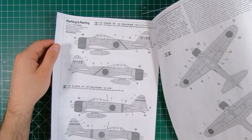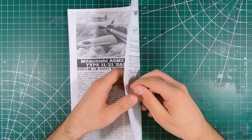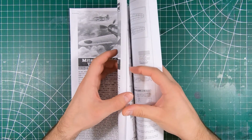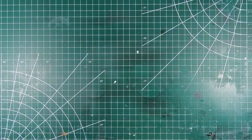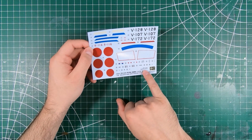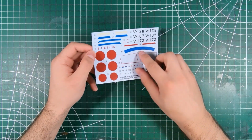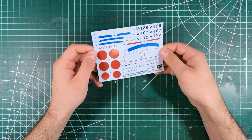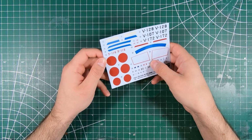Decals go in place. Now, even if this was the original instructions, these wouldn't be printed in color. These would be black and white. Some of the older Hasegawa kits would have a bit of blue here and there, but no issue there. And lastly, the decals. It says right here, 2001, so made in Japan. So lots of clear film, especially on these wing walk markings. But these are incredibly thin, so they shouldn't give you too much trouble.